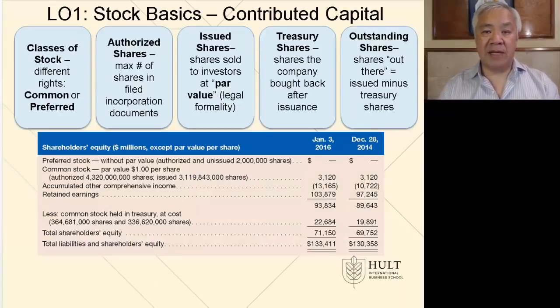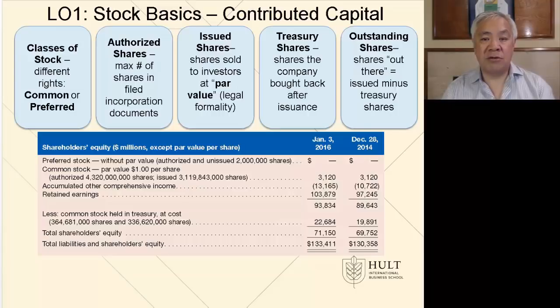So let's start with some basics, and there's going to be a lot of terminology and buzzwords here, but they're important to know because they have meaningful differences, even though they may sound the same. First, there are classes of stock. The broad types of stock would be preferred and common, common being the one that you need definitely to start a company. Preferred has a different set of rights than common, and therefore they're called preferred, and those rights are called preferences. Surprise, surprise. And those give preferred shareholders a little bit of an edge on certain conditions that common shareholders do not get. Also, within common shares, there could be classes. So there could be Class A common, Class B common. Although you only need one class of stock to start, namely common, many companies have more than one class or more than one type of stock.